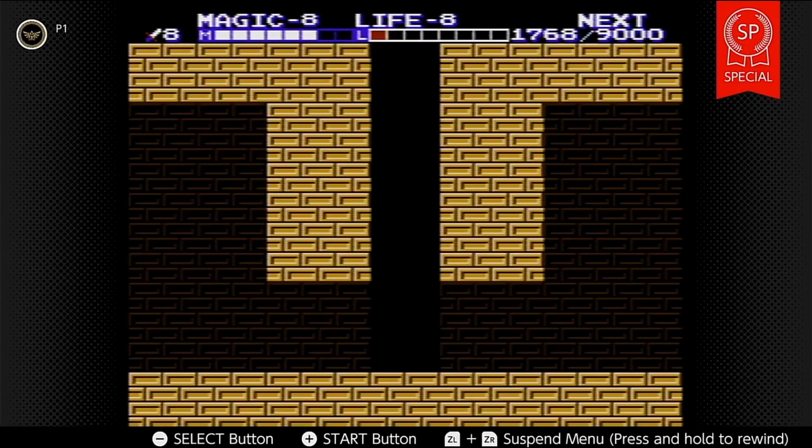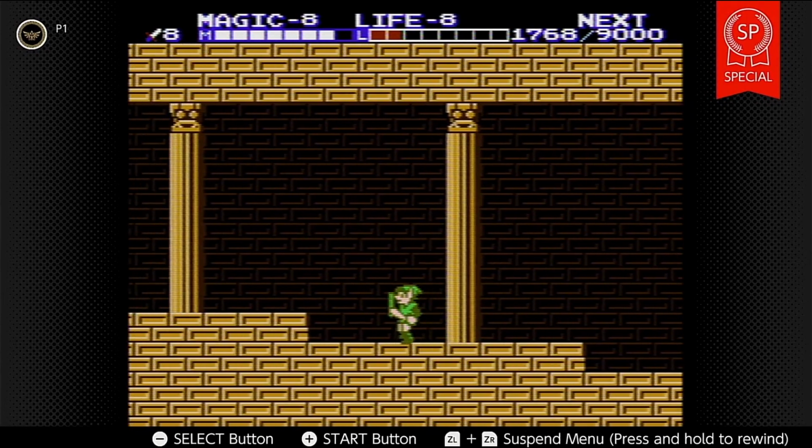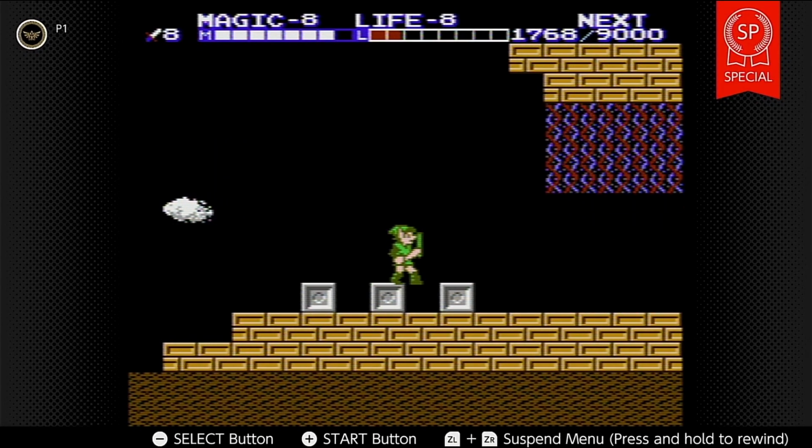A force field prevents players from entering unless they've placed all 6 crystals in the previous dungeons. If the crystals were placed, the force field opens and players can walk inside.